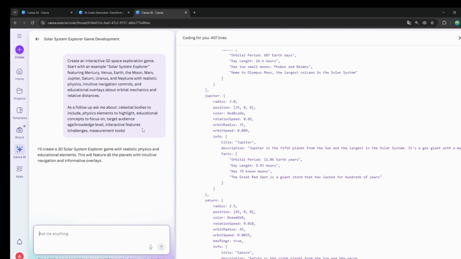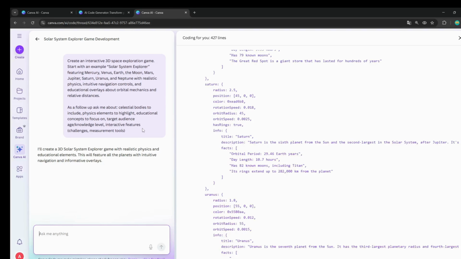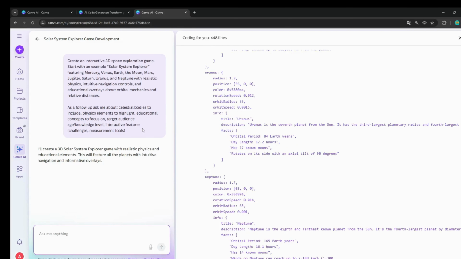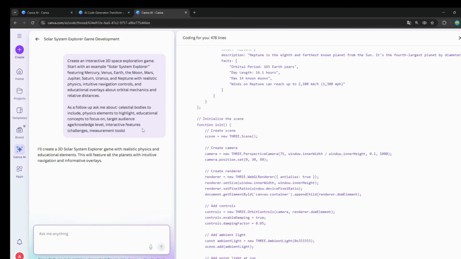If the prompt is just a generic one, maybe the AI finds something, but it will not be 100% the same as what we want.